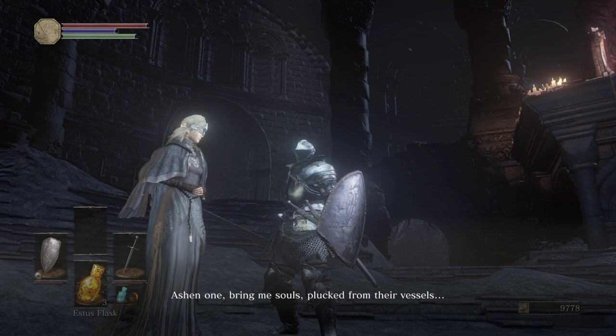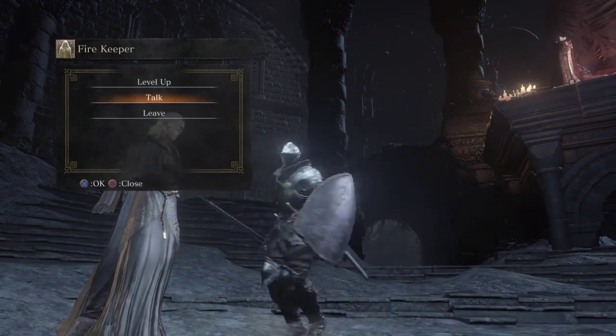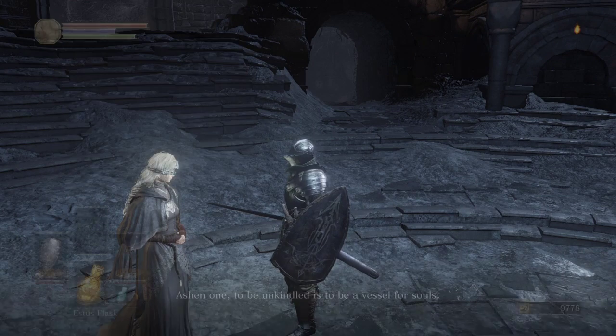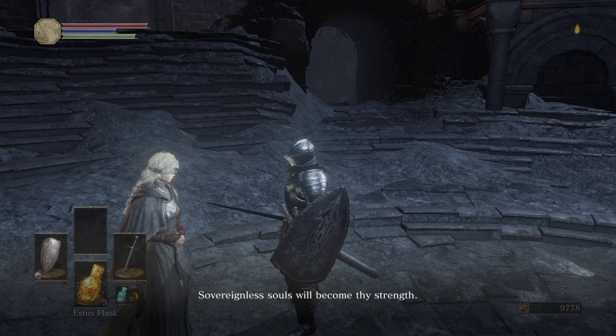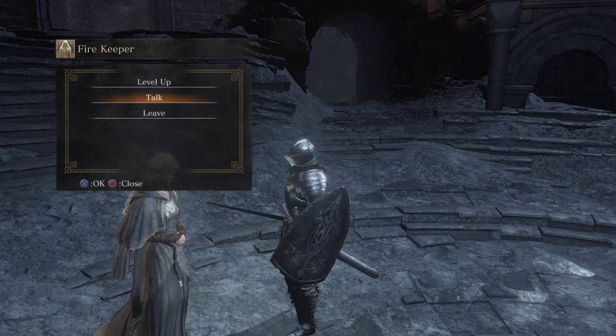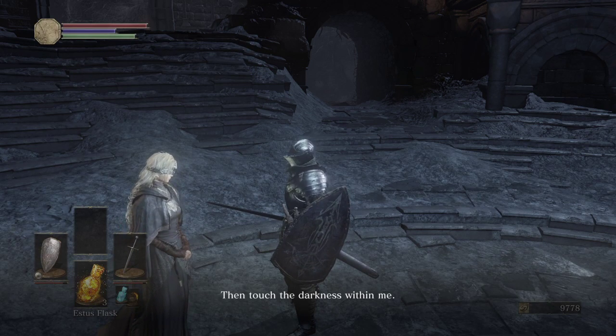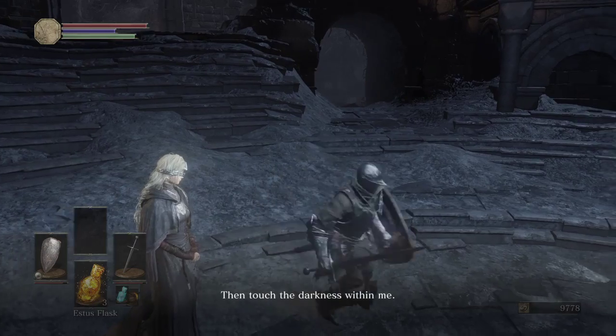Ashen one, bring me souls plucked from their vessels. Oh, and there's a little happy dance from me because that's very, very Maiden in Black. This line here, bring me souls plucked from their vessels. It's so Demon's Souls, the Maiden in Black. And this area, very reminiscent of the Nexus.